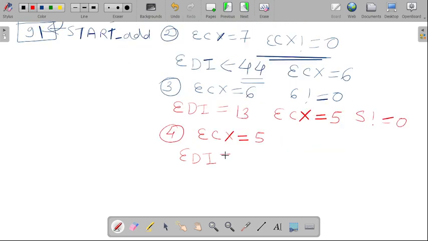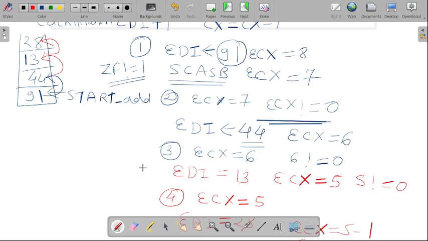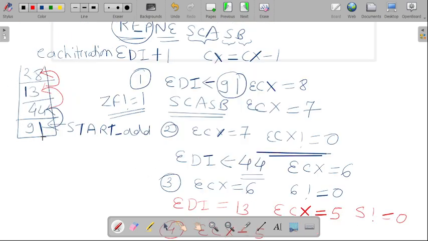So our value of EDI is 28, and again we decrement the counter by 1, that is 5 minus 1, and we got the value 4. So we have searched all these elements, starting location 91, and once we scan all these elements we reach 28.